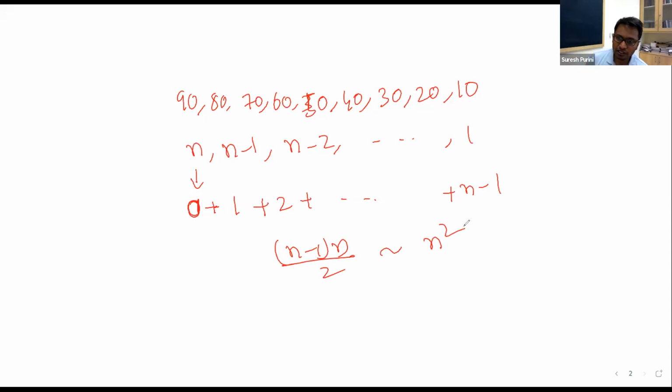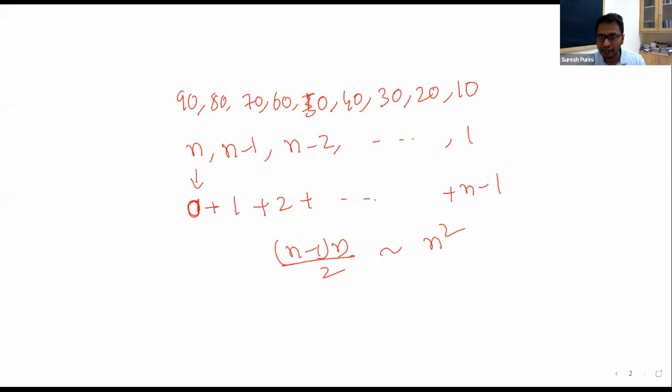So this is about insertion sort. The challenge, of course, with insertion sort, apart from this, is if you don't know how many elements you are going to read, then what should be the size of the array that you have to allocate? You don't have an idea, right? If you are doing insertion sort using an array, and you don't know the number of elements that you would like to insert, then the problem is what will be the size of the array? Whether it is 100, 200, 300, we are not sure. So that's going to be a problem.